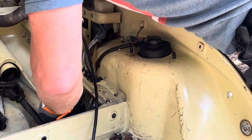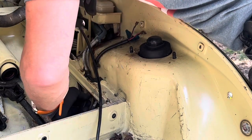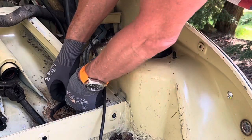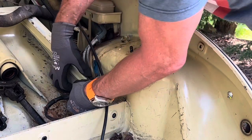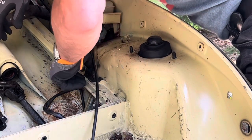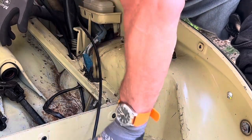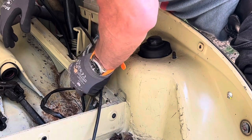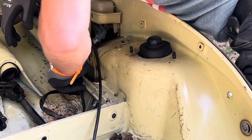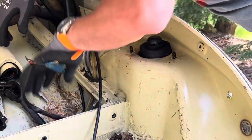So in this clip of the video, I am actually trying to pull the electrical wires that are part of the braking system. Also, if you notice there is the brake fluid reservoir, and there's 2 hoses that are going down to the master cylinder at the bottom that you will have to actually disconnect at some point before you remove the shell.